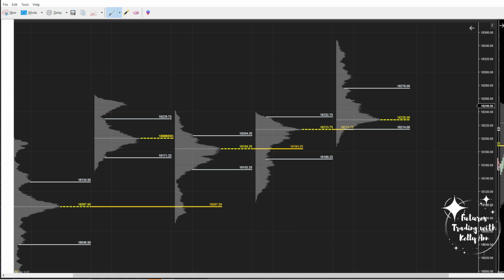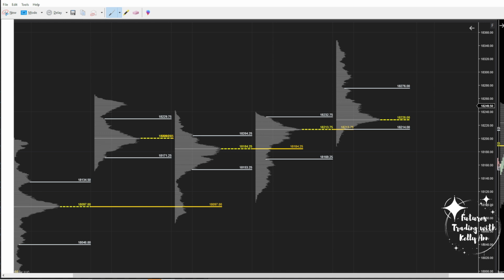I will talk about at the end of this video some ways where you could get access to volume profile free. One of the ways is I do post the current day levels. Like I've just posted levels from today into Discord. And when I start trading on Monday, I'm going to be using Friday's volume profile levels. But I'll talk more about that later.